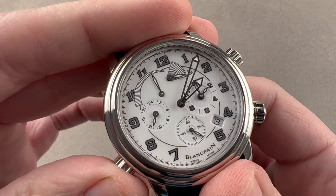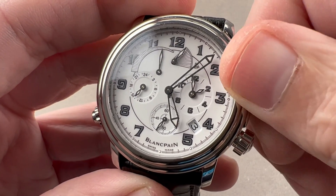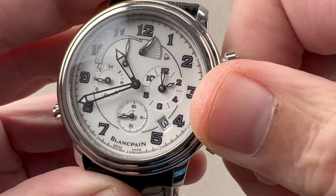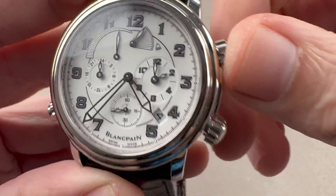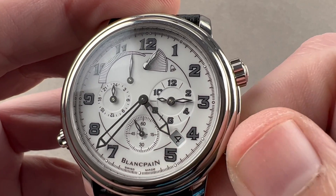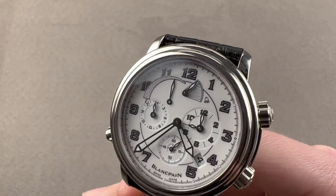I can demonstrate what everything does. Right here I have an on/off toggle for the alarm — it has a screw-down. All of these are screw-downs because the watch is 100 meters water-resistant. Up here I have a system that allows me to set my local hour hand, as this watch is a travel timer. I also have the ability to set everything in sync, and you can see the 24-hour secondary time zone moves accordingly. Down here I have the ability to set my alarm time. All of this is screw-down. You can manually wind this watch, but it is an automatic winder.